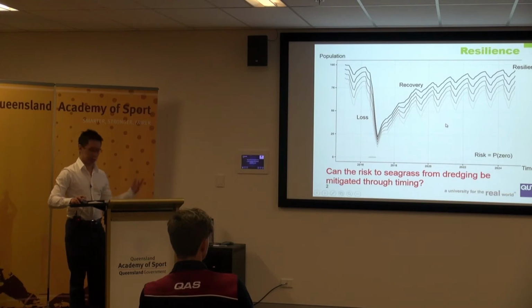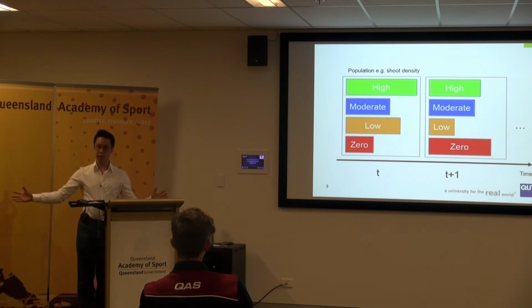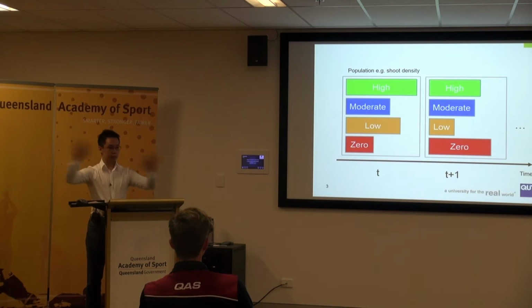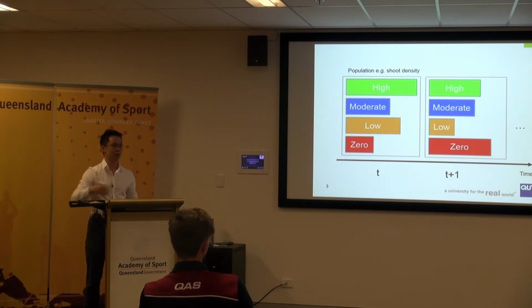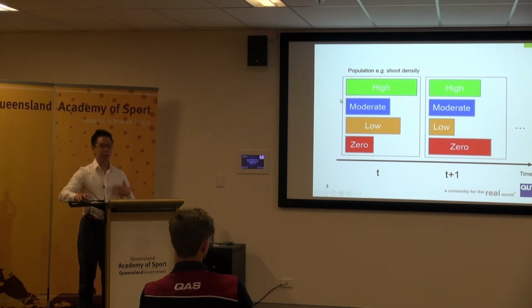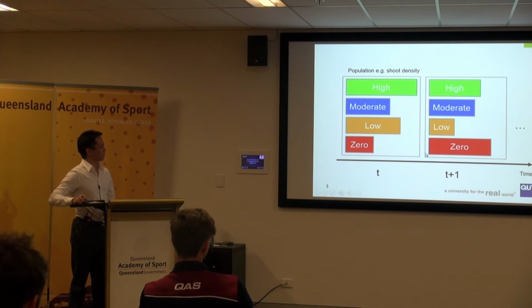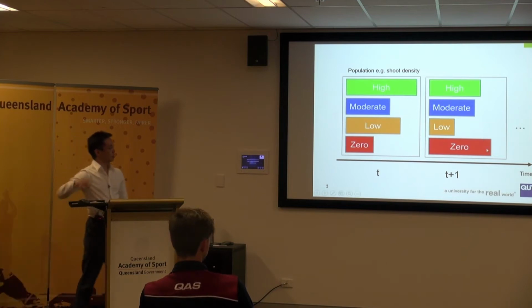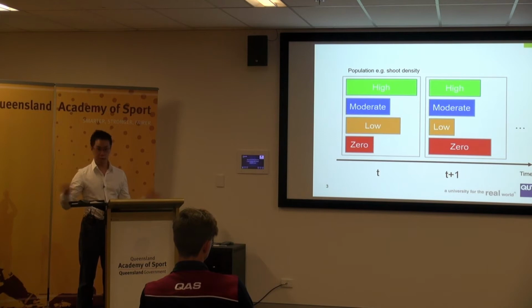And so our study was on seagrass ecosystems. And the thing is, in ecology, there's actually a lot of uncertainty. So if you have, let's say, one seagrass meadow, you don't have just one nice uniform patch of grass, right? So you have some probability of maybe high, so here we're talking about shoot density, the number of shoots of grass per meter squared. So you could have some probability or some distribution of high shoot density, moderate, low, or zero shoot density. And the thing is that this is changing over time, so that's what makes it challenging. As you go over time, sometimes seasonally you have times of zero, no grass at all.